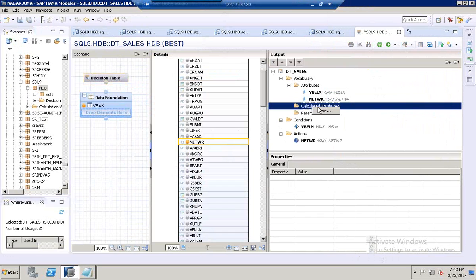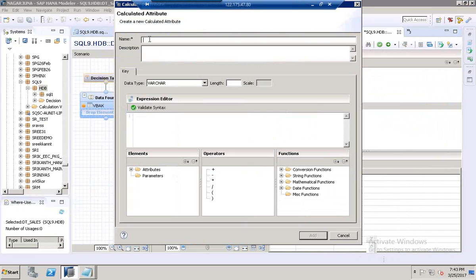Right click on the calculated columns, click new calculated column. I would give NETWR, so the output will be written into this column. Data type is decimal, length is 15, scale is 3.